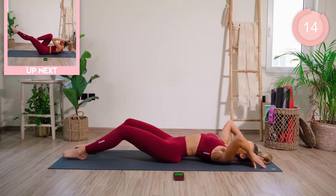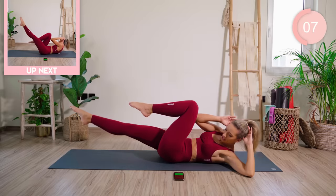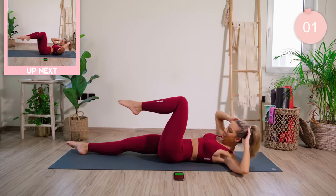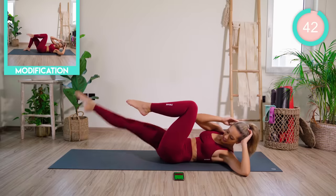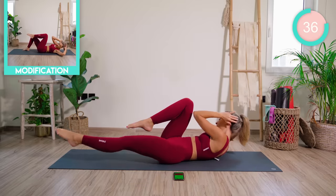Great work. From there, lying back down again, we're going with a set of bicycles. On the fifth bicycle, we're going to hold, lift, lower, and then continue. Core tight, looking forward, chin to chest. Two, three, four, five, lift, and lower. Keep that core nice and tight.